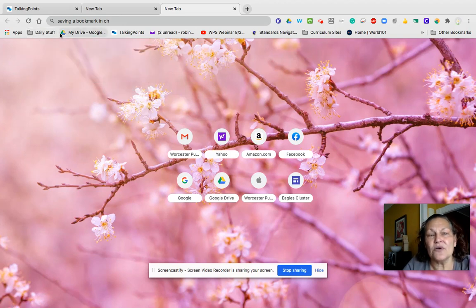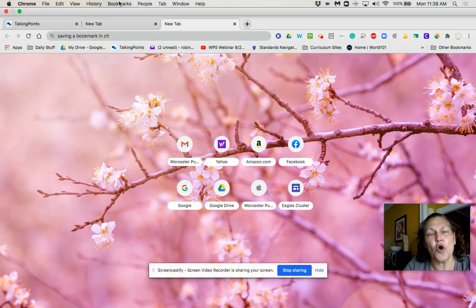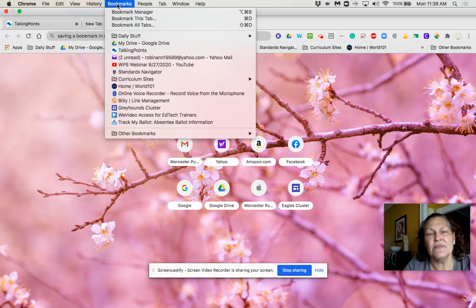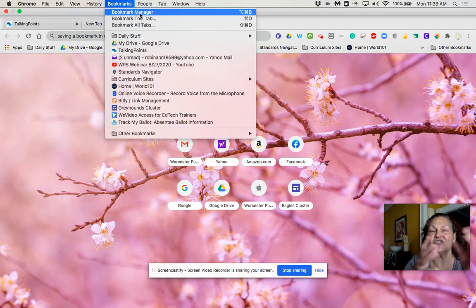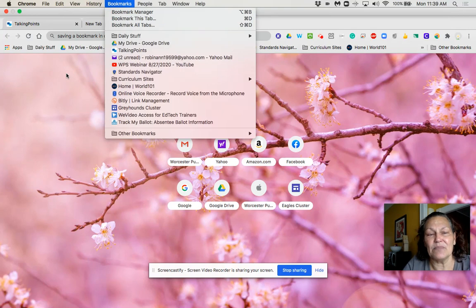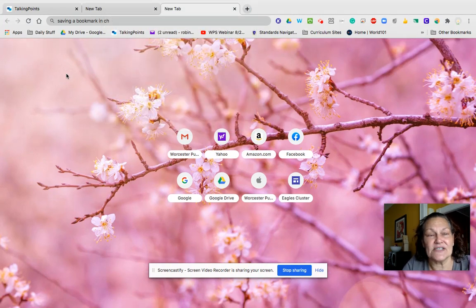But one of the really cool things is that you can put folders up here so that when in Chrome, when you go to bookmarks, you can either bookmark it at this tab, which is what this is, or you can just save them and it's just this big long list. And I tend to get big long lists because I don't organize things really well. If you know me at all, you'll know that to be true.